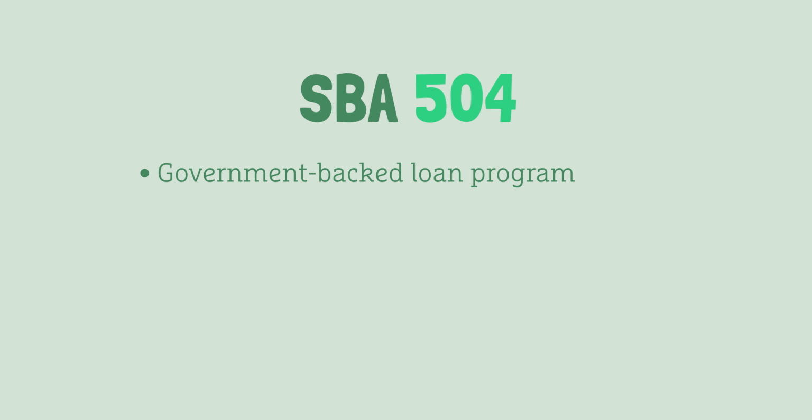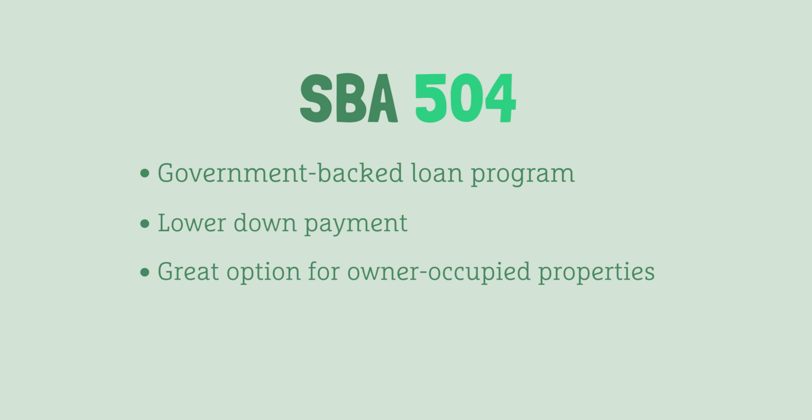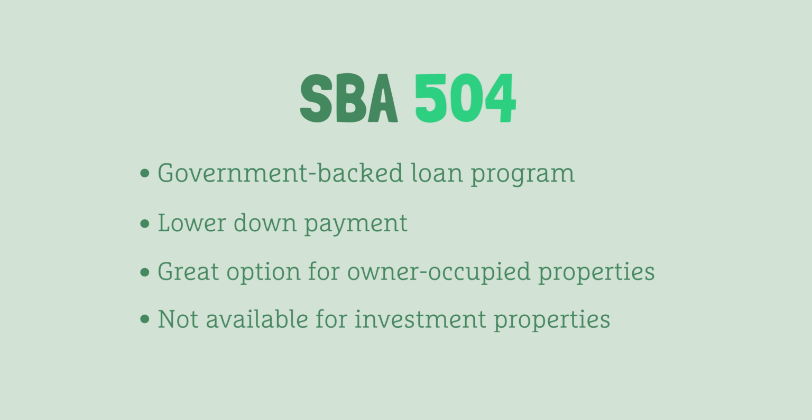Now that we've covered the basic 2 categories, let's talk about a loan option that we get a lot of questions about, the SBA 504 program. This is a government-backed loan program, and it's designed to help small business owners get their foot in the door to property ownership by reducing the burden of a down payment. It's a great program if you're looking to operate your business out of the space and keep your down payment as low as possible. One catch with the SBA 504 program is it is not designed for investor real estate. It is designed for owner-occupied commercial real estate.